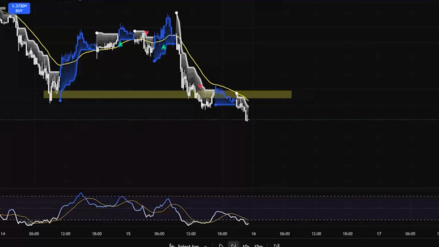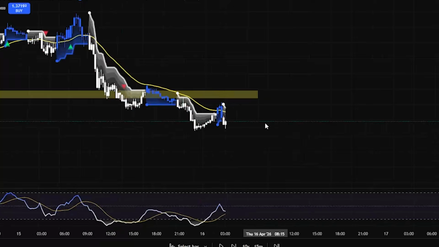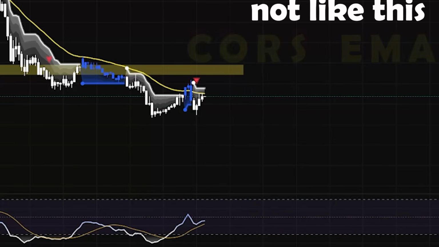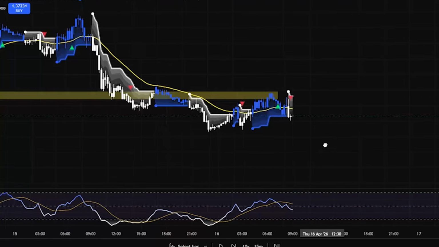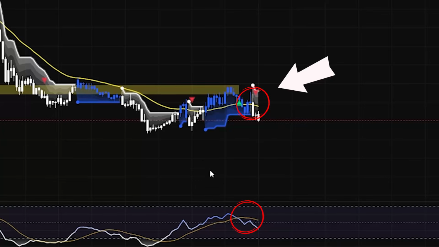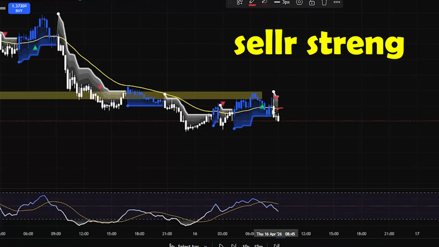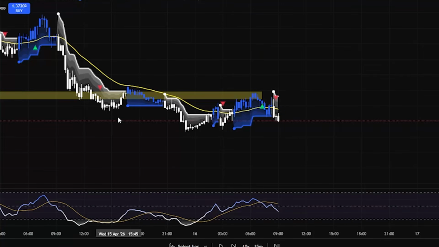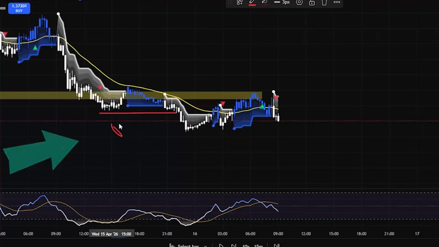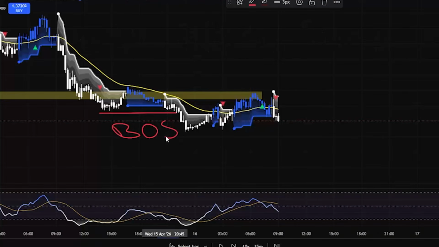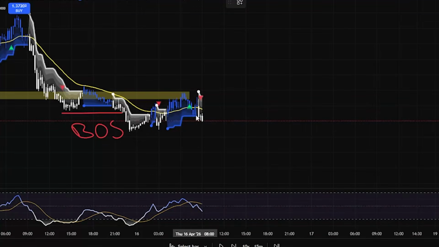Now let's examine the selling conditions. For sell, we do exactly the opposite. First condition, the price must be below EMA34. This means that the selling pressure is greater in the short term. Second condition, the RSI classification must show bearish conditions. This means that the system recognizes that the strength of sellers has increased, not just that the RSI has dropped. Third condition, the price structure must confirm the area with CHoCH or BOS so that we can enter safely, not a fake failure. Now we wait for a corrective move.